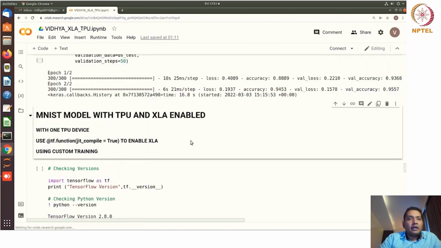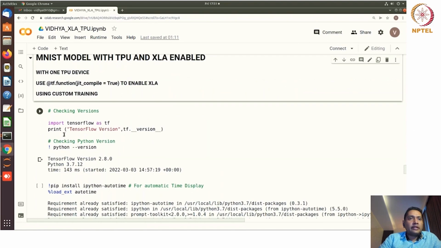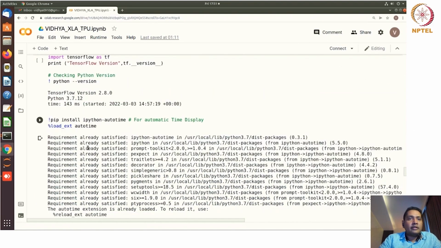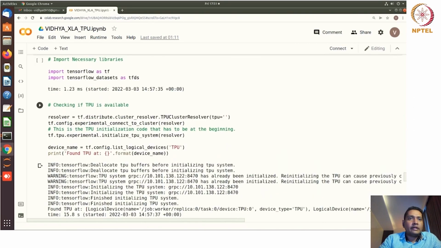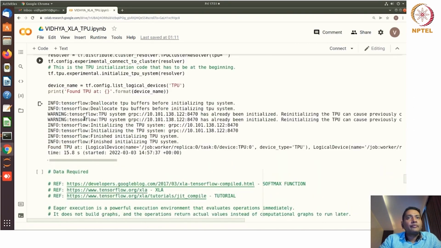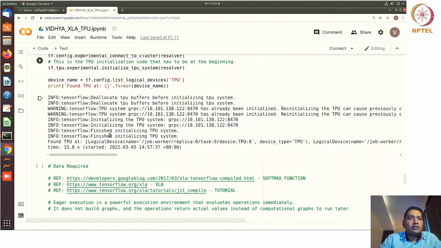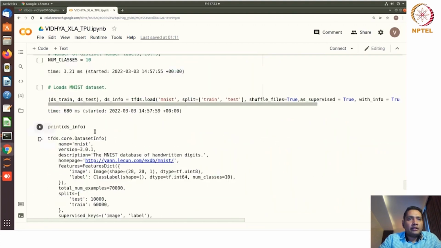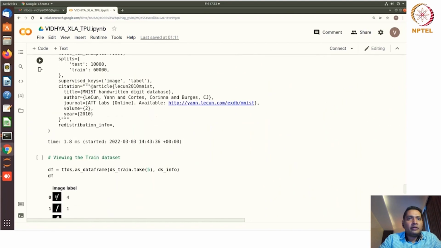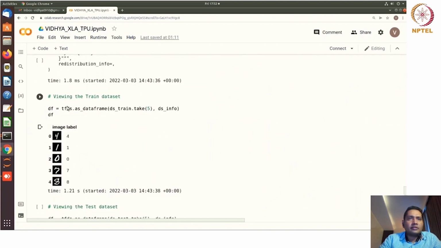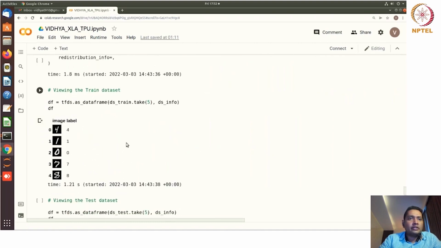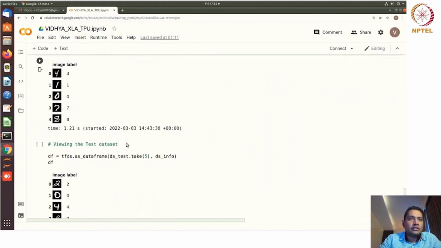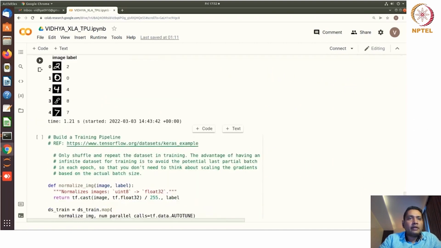Now, the same setup: importing TensorFlow and all the data set libraries, then initializing the resolvers, and viewing the data frame. You can also see these are the handwritten digit images from the data set itself.